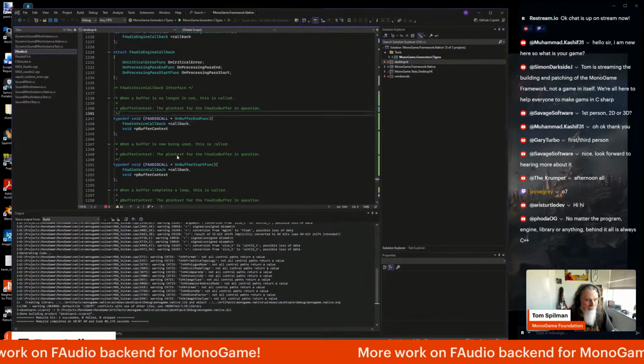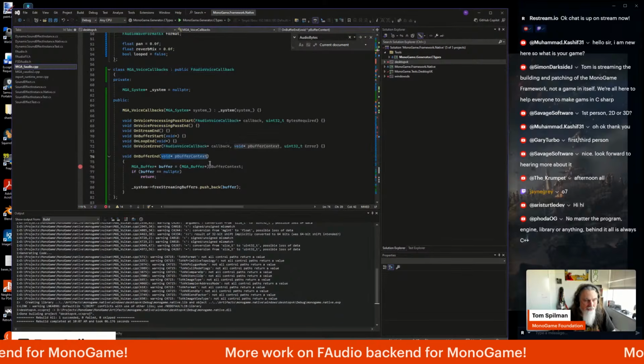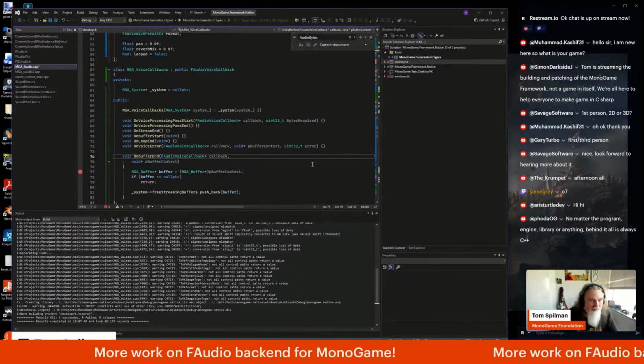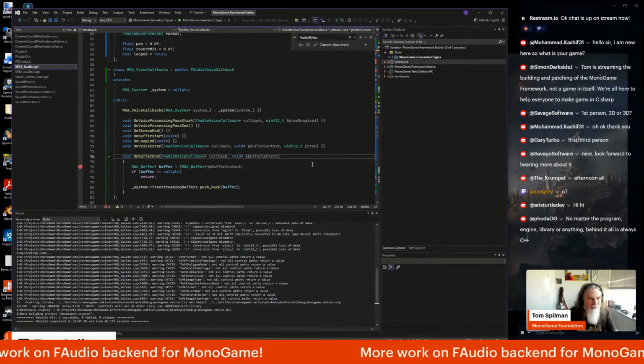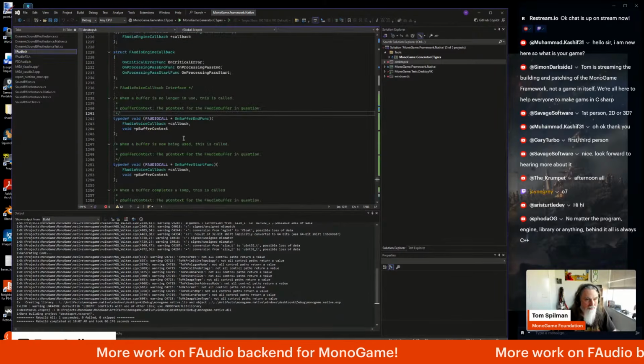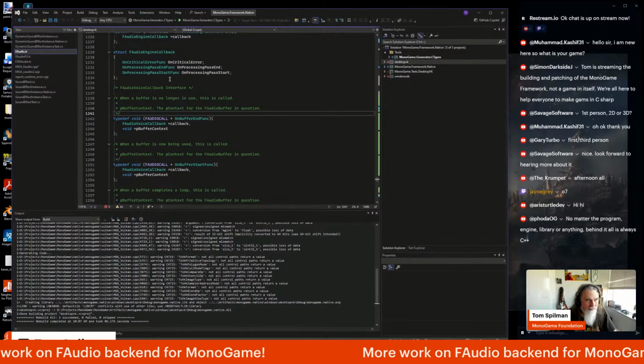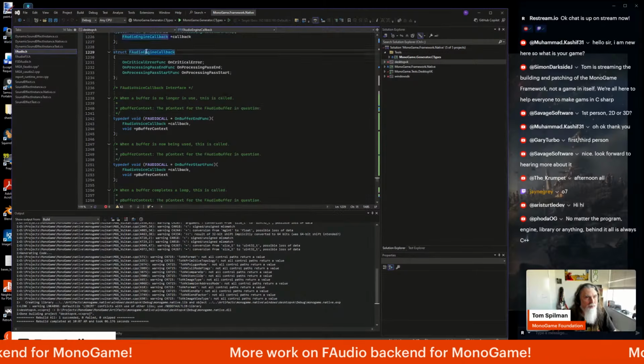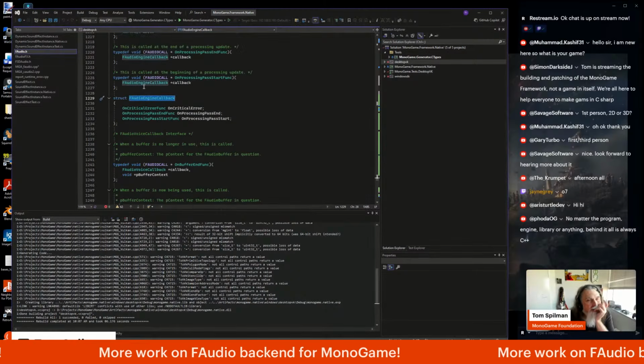Oh, look at that. That's not the right function. Why did it let me compile that then? Oh, wait a second. Am I doing this completely wrong?